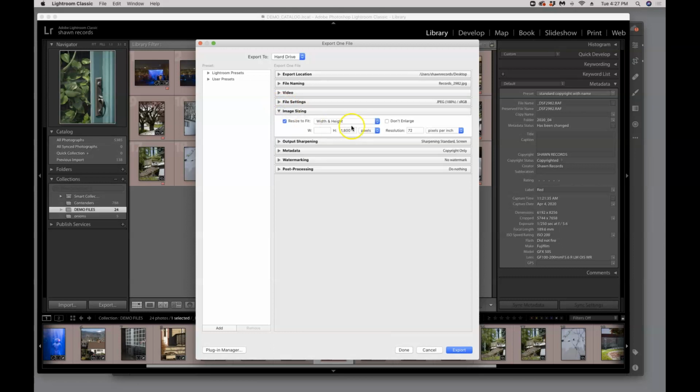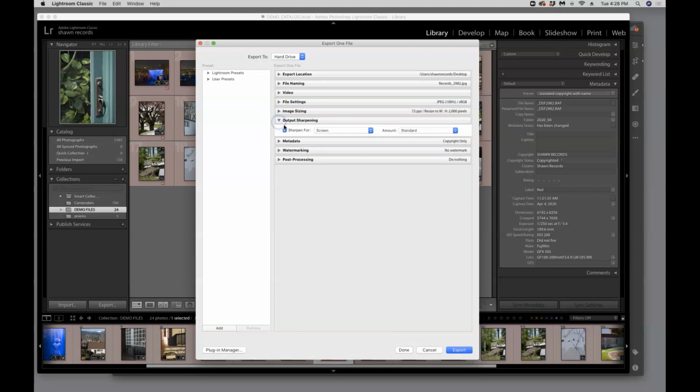Image sizing. This fluctuates based on whatever our purposes are. I think for most things I have you turn in to me, I'll probably have you turn them in at 1500 pixels wide. Okay, so the resolution is 72, the height is 1500 pixels. In this case, I'm choosing 2000 pixels here because this is going into my Instagram folder, and I may as well get a little work done for myself while I'm showing you how things work. So I'm going to make mine 2000 high.